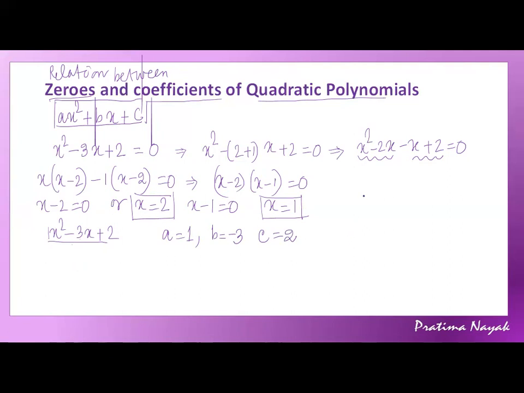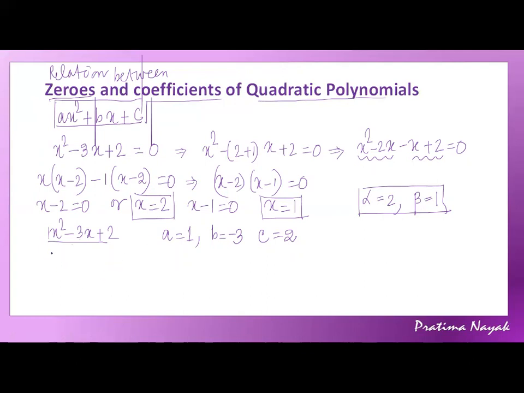So these two zeros, we call them alpha and beta. Any one you can take as alpha, any one we can take as beta. There are two values of x. One is named alpha, one is named beta. And where has it come from? It has come from Greek letters. They were very advanced in mathematics, so their letters are used as symbols in physics, chemistry, maths. So alpha is 2, beta is 1. Now the question is, can I write alpha is 1? Yes, you can write. Beta you can write 2.